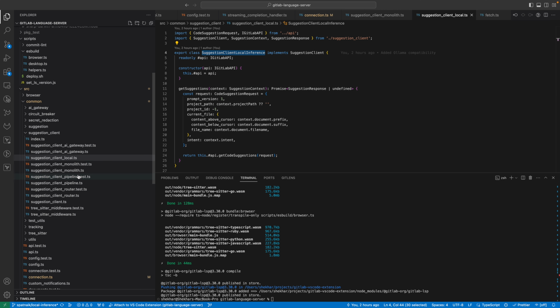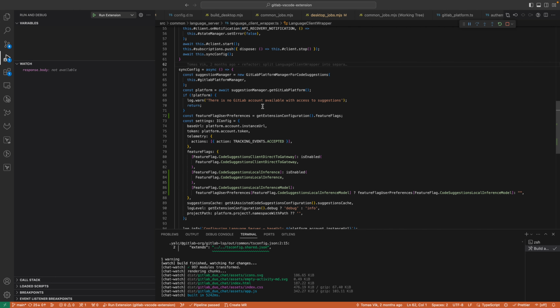I've got this suggestion client local, and I route it to the suggestion client when an inference is made and the feature flag is switched on. On the language server side, I've got this feature flag that defines which inference model to use.